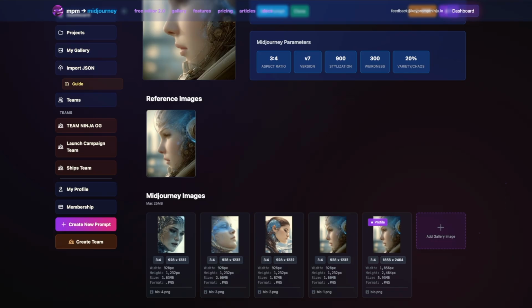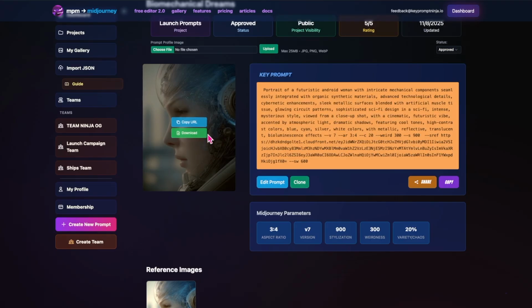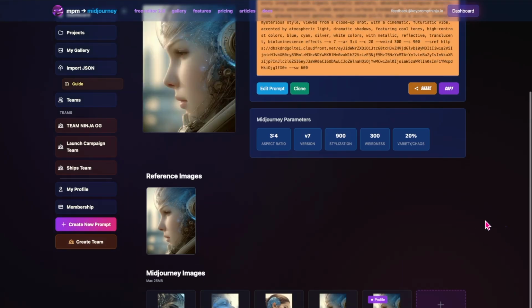Using the hover over buttons, you can download images, copy their URLs, or delete an image quickly. Add as many variations as you need. When you're testing different outputs from the same prompt, having your selected images all attached here means you can review variations side by side instantly.